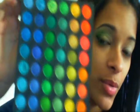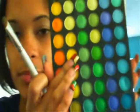Alright, let's go ahead and get started. I'm first going to be starting off with this side of the 120 palette — this is the only side I'm going to be using today. The first color we'll be using is this fourth yellow right here. I'm going to be using the ELF eyeshadow brush, which you can find at Dollar Tree or on ELF.com. I'm just patting that color onto the outer corner of my eye.